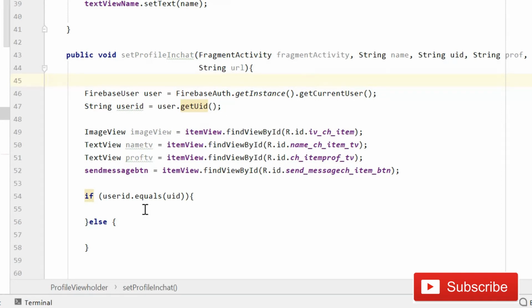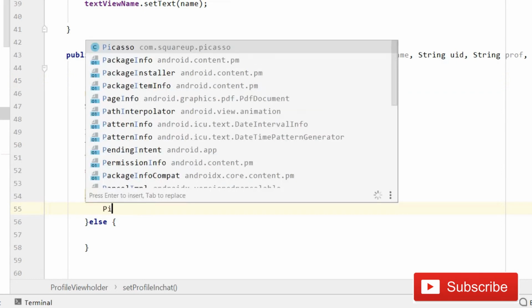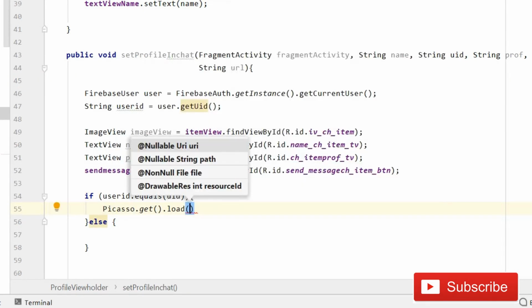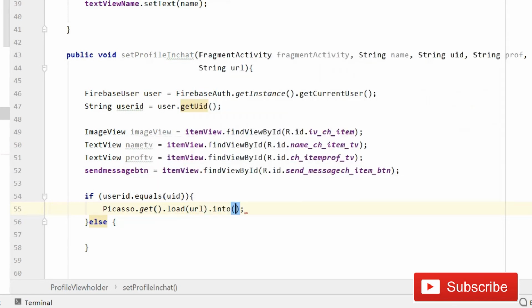So if both user ids match, what we will do is load all the data: Picasso.get().load(url).into(imageView), understand. And then we will also set nameTv.setText, not visibility, setText, that will be name, understand.